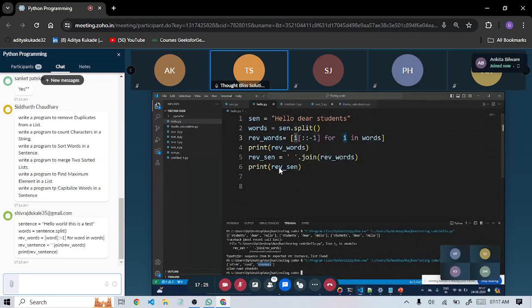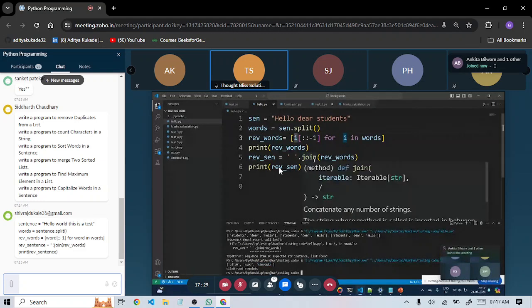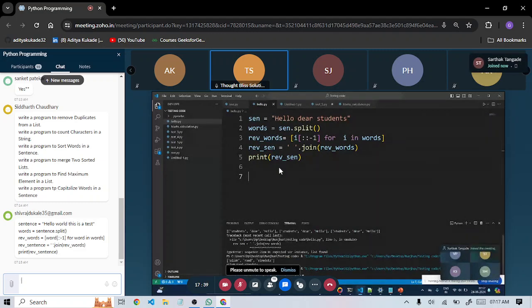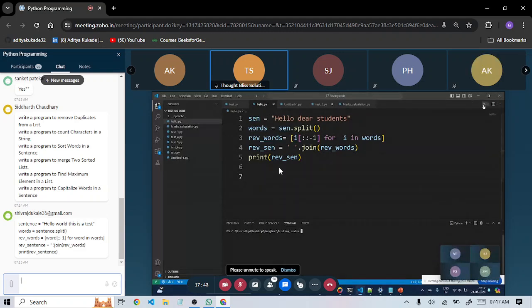So dear student. Let me remove this line, this might be confusing. Printing reverse. Now it's fine. Okay. Hello, dear students.